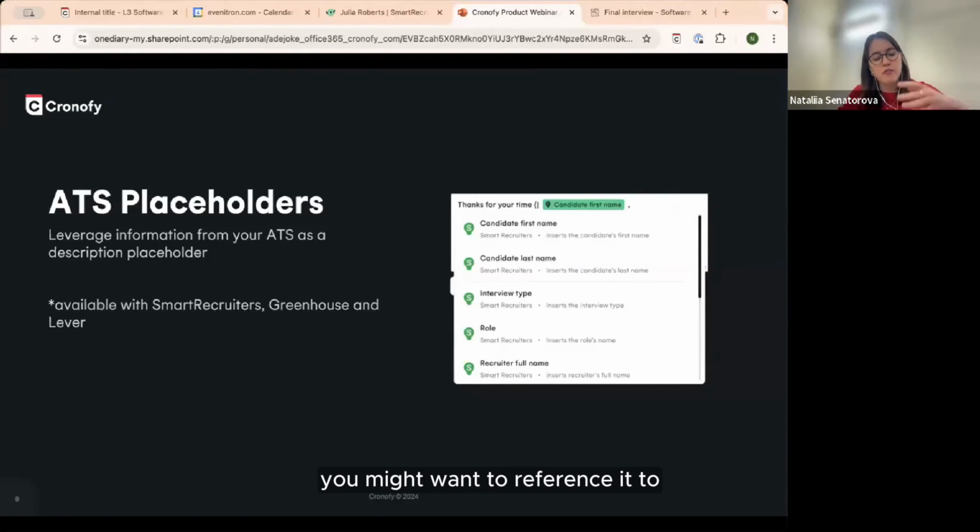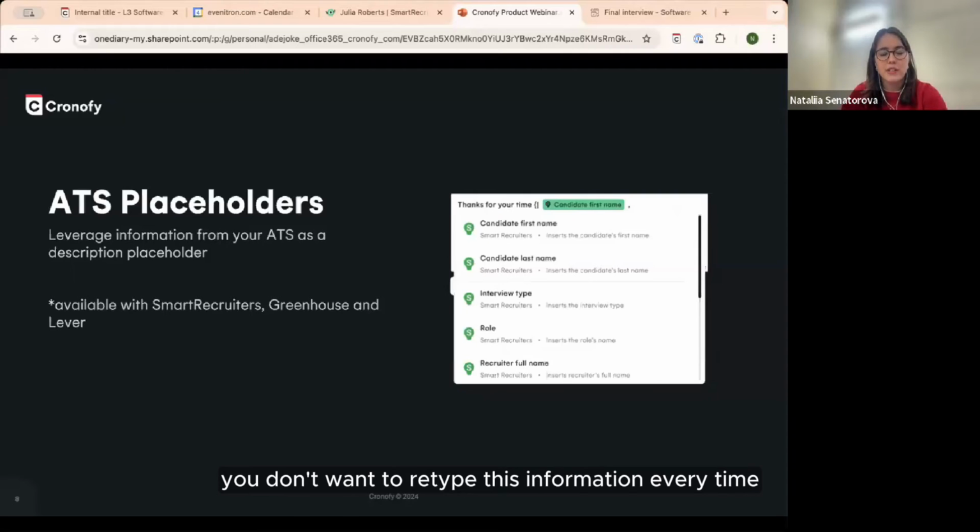You then might want to reference it to give other people access to the interview kit, etc. But what you don't want to happen is retyping this information every time from an ATS. And ideally, you might want to leverage a placeholder in the description that then automatically pre-populates the correct data from the ATS of your choice.